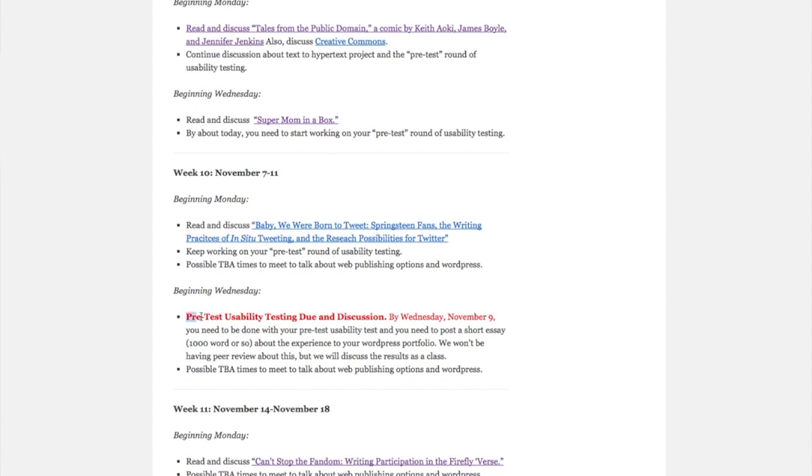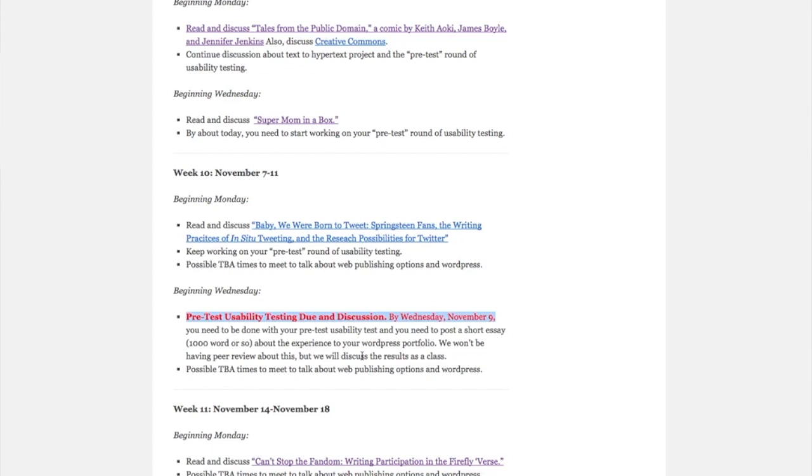And then the next big due date that I want to alert you to is the pre-test usability testing discussion. We'll talk more about this when we get closer to it. There are two usability tests that go with your text-to-hypertext project. The first is a very simple draw-out on a napkin, as both Krug and Redish at different times describe, literally on a piece of paper, a wireframe mock-up of what you think your site could look like. Before you get too far along in investing in the actual architecture of your website, you can show that to somebody and get some feedback.